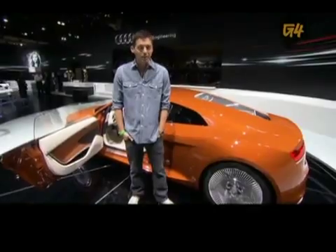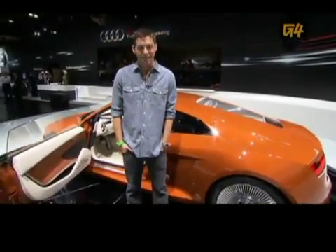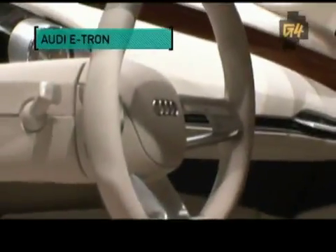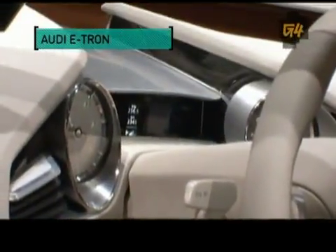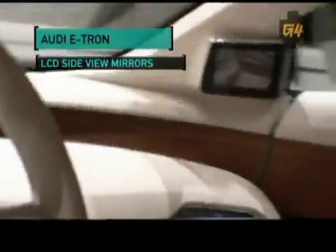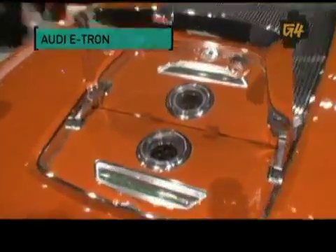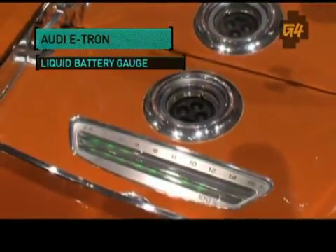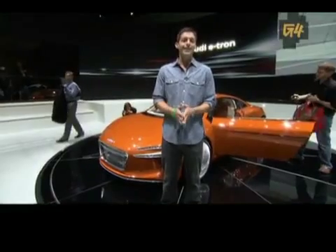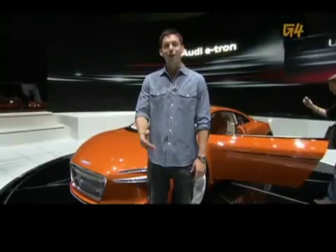If you were surprised by the performance of this electric car, your mind is going to be blown by the gadgets they've stuffed inside. The dash is a new design: two analog displays and one 7.5-inch retractable multimedia interface screen. The side view mirrors are mini-LCD monitors, and that bit of kryptonite right there? That's actually a liquid battery gauge that tells you when it's time to recharge. With a 2012 release date, there's no price tag yet, but if your kids don't need to go to college, you'll have the money when you need to.